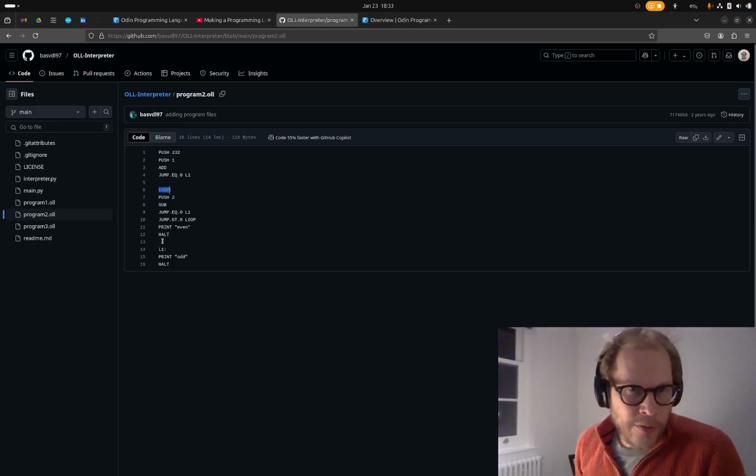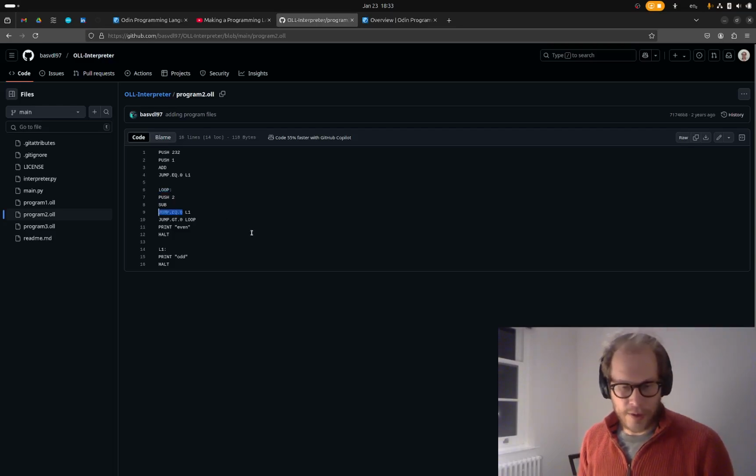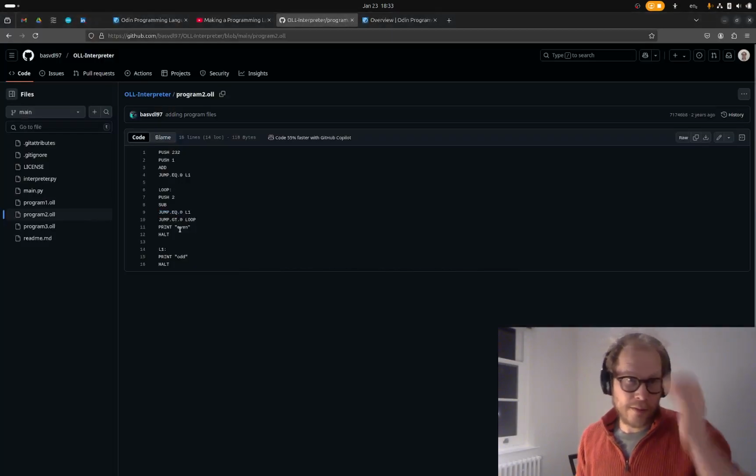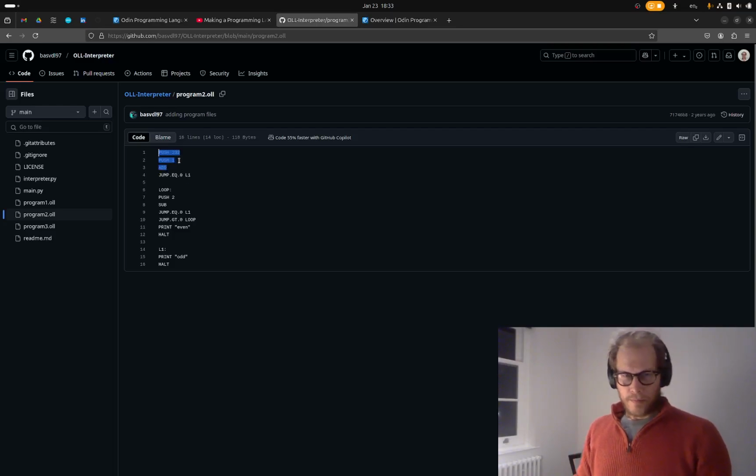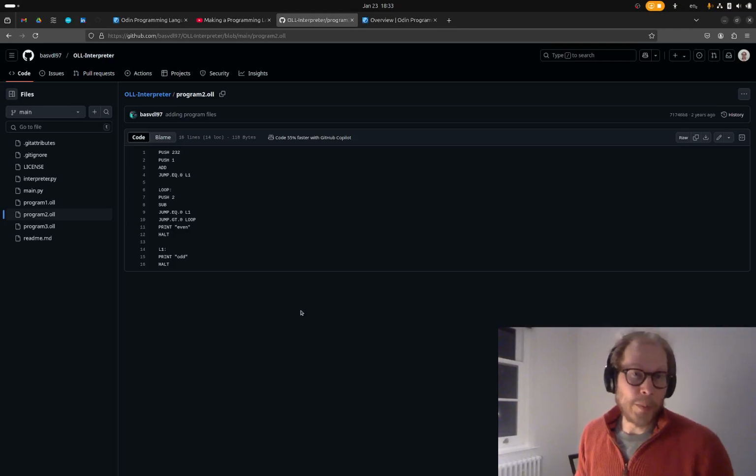So we have a lot of these already. I think we have jump if equal to 0. Yes, so we need jump if greater than 0. That should be easy. We need to be able to push a number and add. Although, once we change this just to a read, I think the add will not really matter, but let's implement it anyway. Why not?